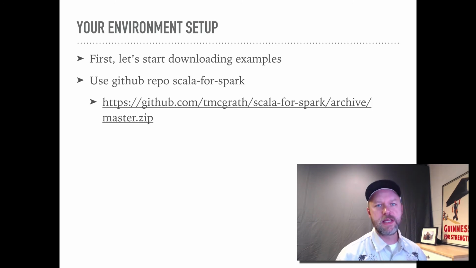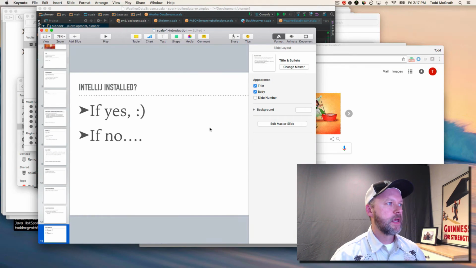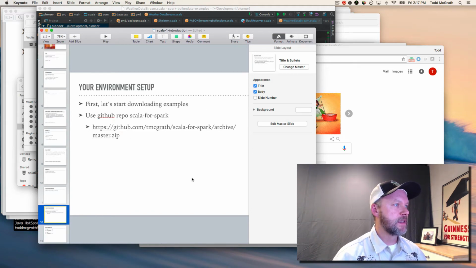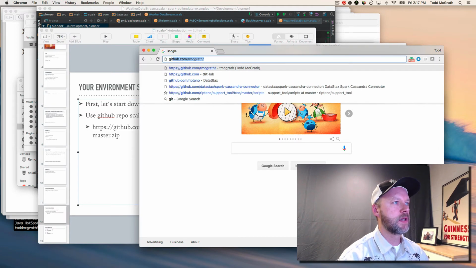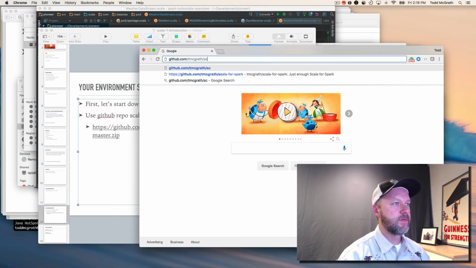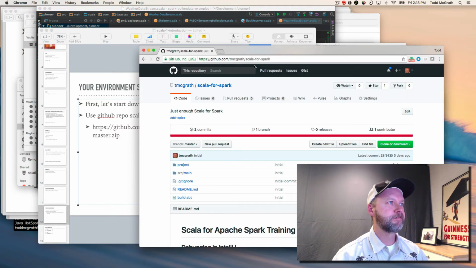Let's talk about what you need to download to set up your environment. And some of this you may already have set up, so just skip it if you do. First, I've provided a GitHub repo for you to download, and that includes an example of IntelliJ setup files and SBT, which we'll use in the upcoming screencast. So you can download that here, and I will say that is here. I include a link for you here, GitHub, but also to show you too that if you go to GitHub and then Scala for Spark, this is a public repo.